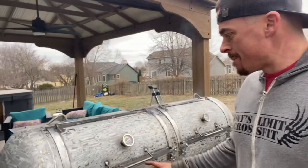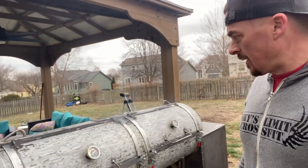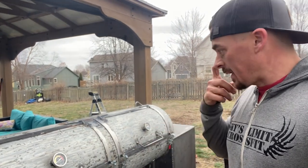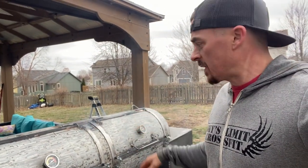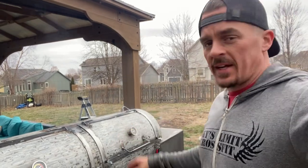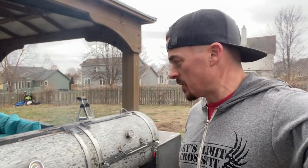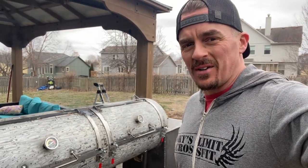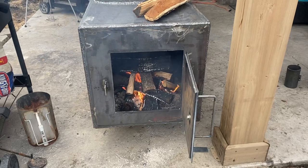I'm really happy with how it turned out. I'm going to get this fire going a little bit hotter and see how it holds. My last one was a little bit shorter, and the two temps were almost identical when I ran the water pan — that was pretty cool. Not quite expecting the same out of this one, but we'll see how it turns out.